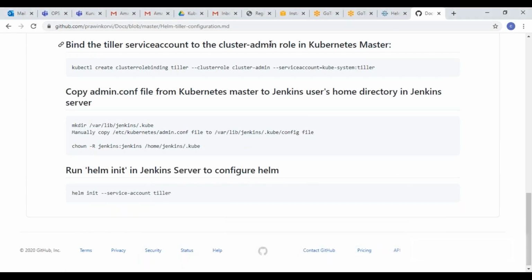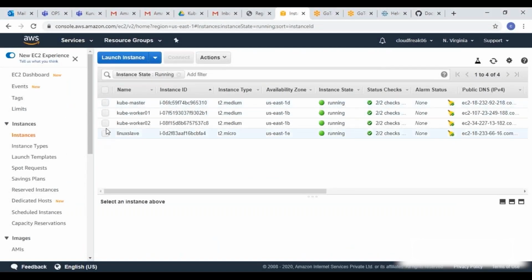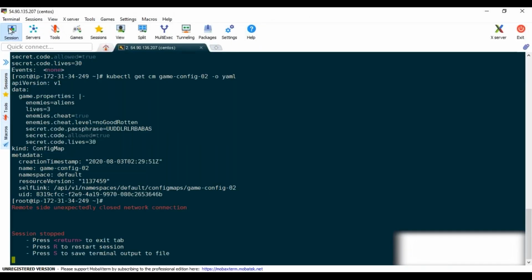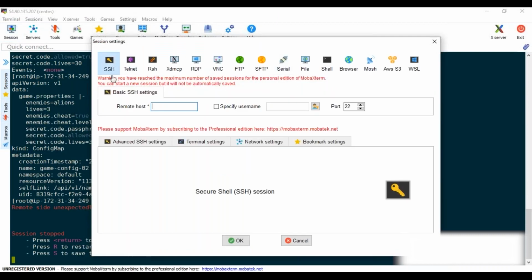So now let me log into this Linux machine.